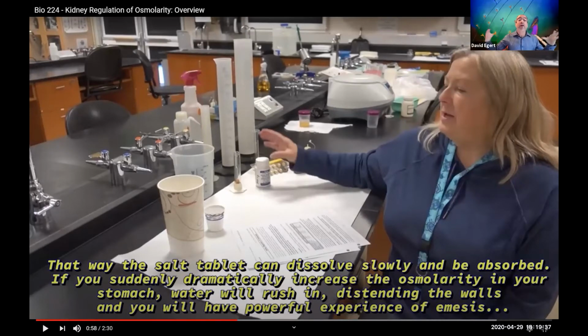So all of a sudden you've got all this water coming into your stomach, which means your stomach is starting to totally expand. And what's going to happen when that happens? If your stomach starts all of a sudden expanding and stretching, is it going to trigger the digestive system to move the load through faster? Which direction? Out. Diarrhea. No, that's a huge long way. If you all of a sudden have your stomach starting to blow up, it's just going to come out. You're going to just power hurl.